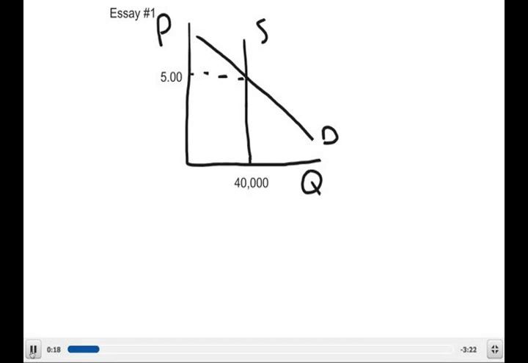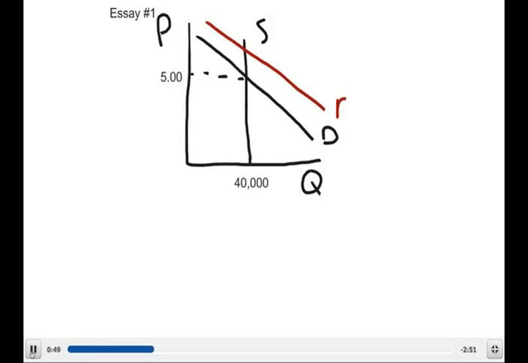Analyze the effect on each of the following of the addition of a fantastic new death-defying trapeze act that increases the demand for tickets. So you need to look at your graph, and if there is a new death-defying trapeze act and lots of people want it, you would have to have an increase in demand. So go ahead and shift the demand curve to the right and label that D1.